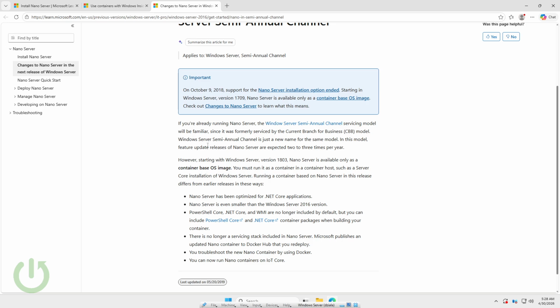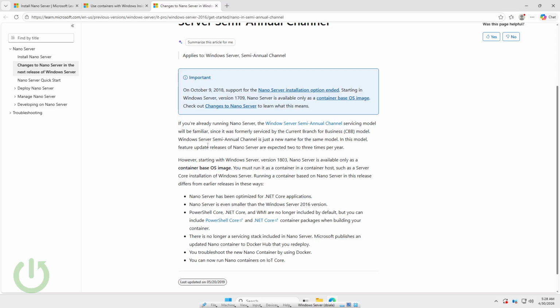In this model, feature update releases of Nano Server are expected three times per year. However, starting with Nano Server version 1709, Nano Server is available as a container-based operating system image. You must run it as a container in a container host, such as a Server Core installation of Windows Server.